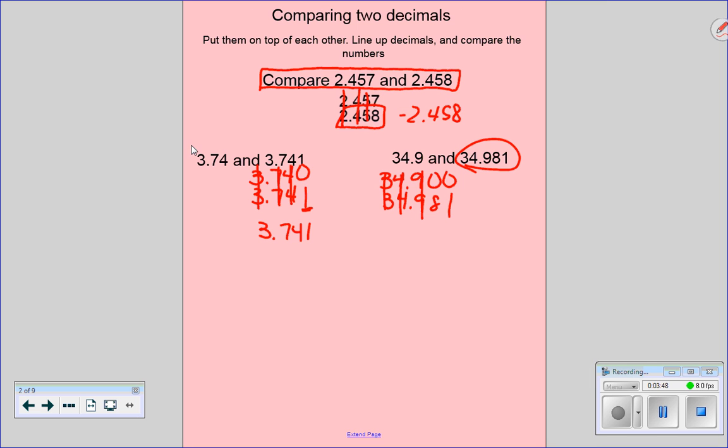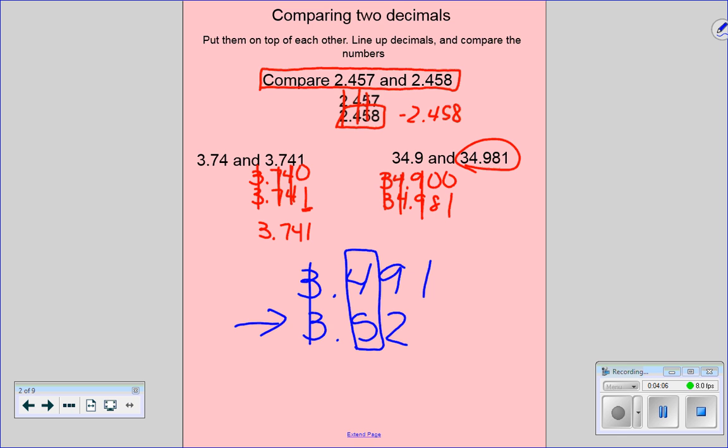So an example of one that has more numbers that's not bigger would be like 3.491 and 3.52. Even though this number has more numbers, which one's actually bigger? This one, isn't it? If I look down, 3s, oh, look, this number's bigger, so this one is actually bigger. Don't think that just because it has more numbers in it makes it the bigger number. Okay? That will happen today. Somebody will do that. I'm not kidding. So make sure that if you are not sure, put them on top of each other, start going down the line, and see which one is bigger. Okay? Any questions so far?